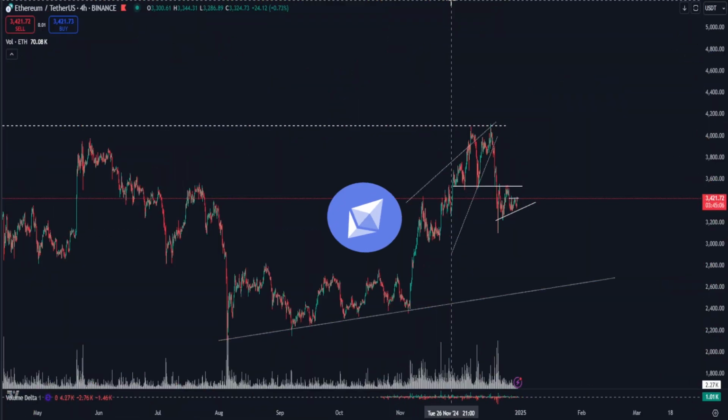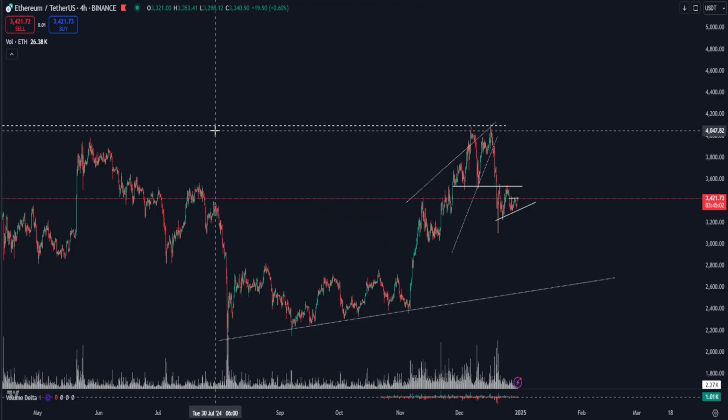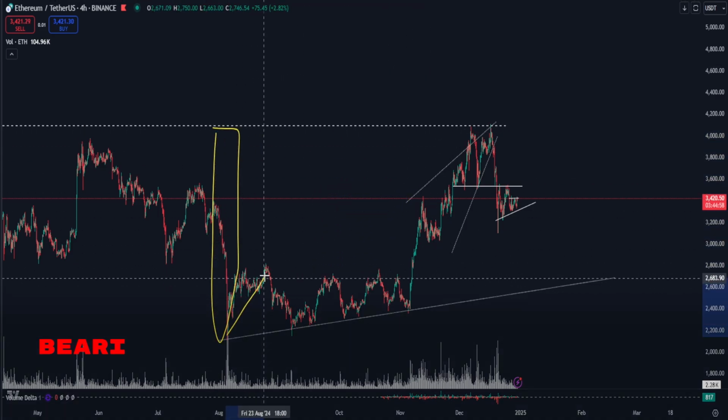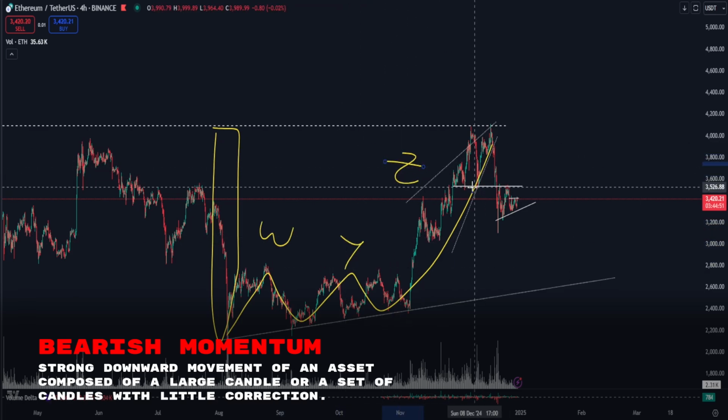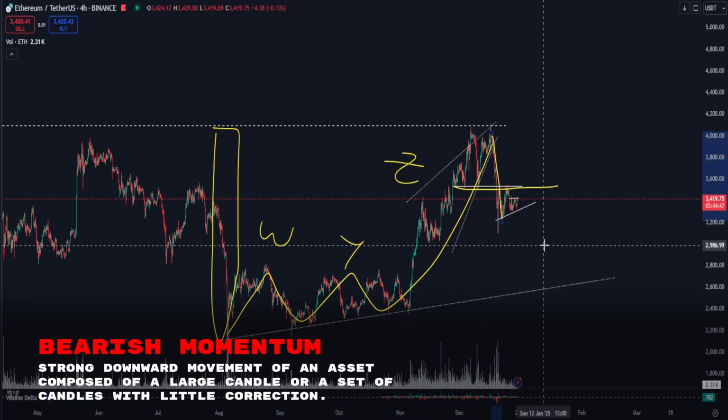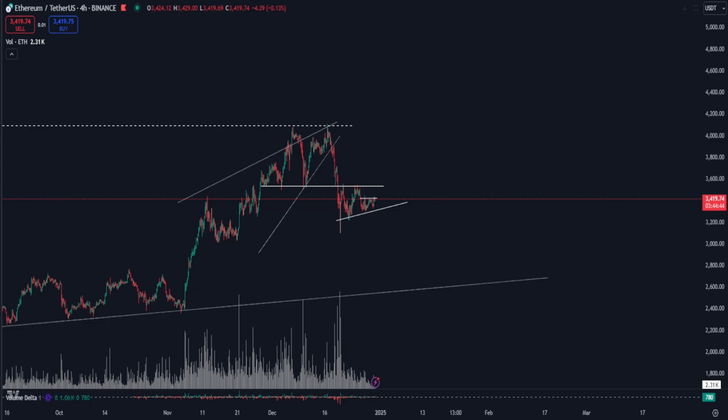On screen, we have the 4-hour Bitcoin chart. Here, we can see the correction of this bearish impulse with a complex corrective pattern where we've labeled the W, Y, and yes, the Z. This bullish Z has already broken its trend line.